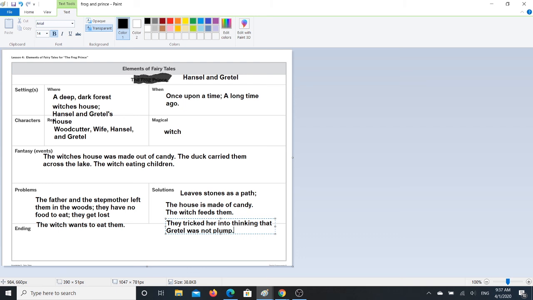Remember that part? So one of the solutions was that they made her believe that he was not plump.